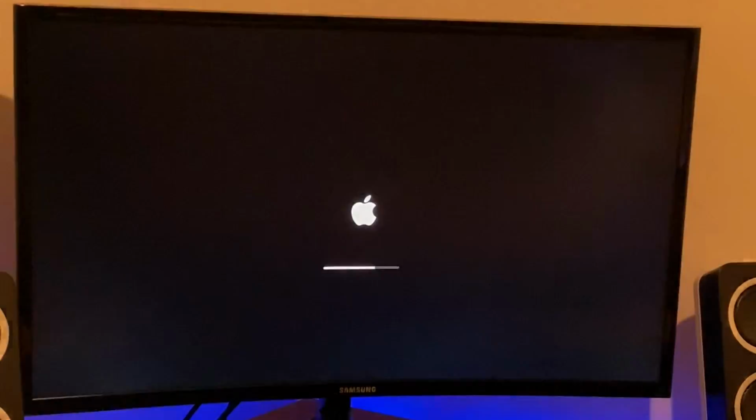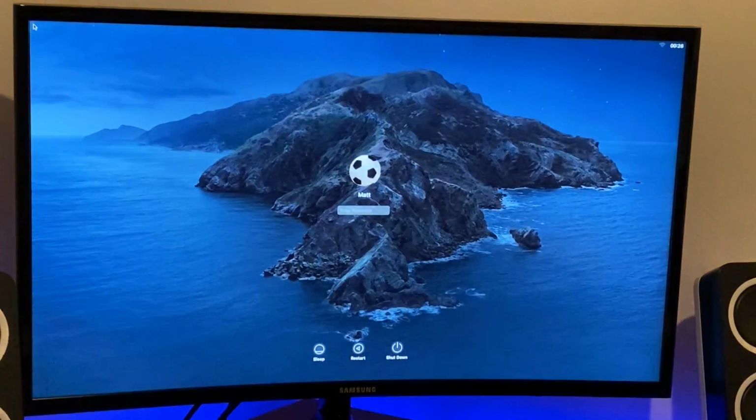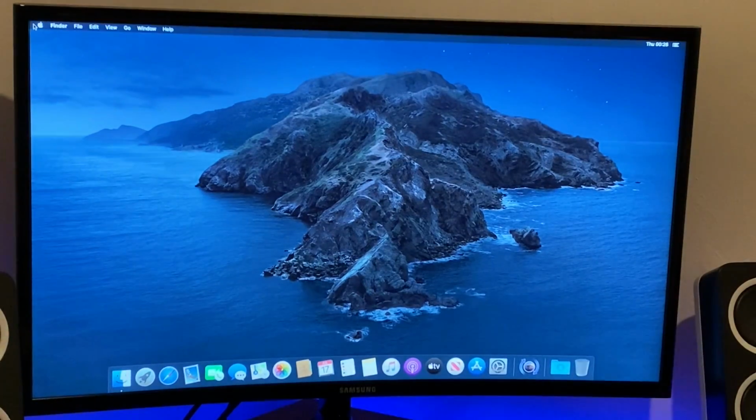It's almost completed. There we go. It's black and white. We know we're getting into it. And there we go. I'm just going to put my password in again. And now, after I press that, we should boot into the Catalina desktop perfectly fine. And everything should be as it should be now. So let's let it just boot. And we're back on the desktop now.